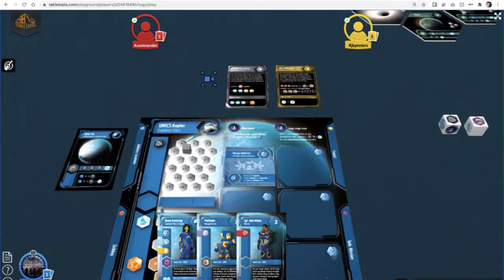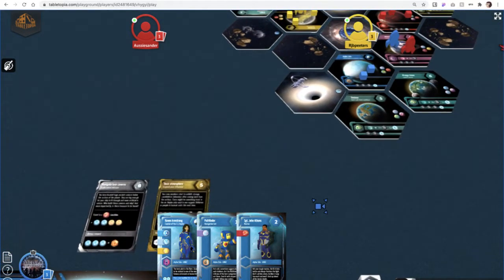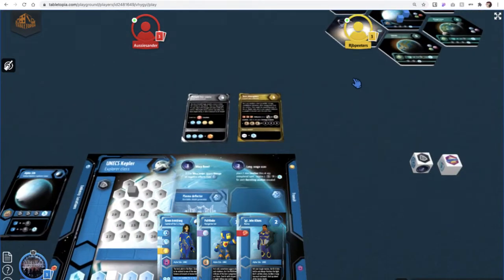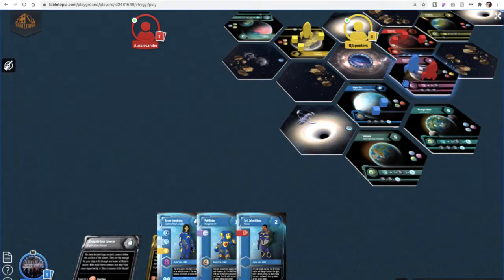But I do want to get back to the edge of space. So I'm going to pay two crystals and I'm going to do two warp jumps to go, oh, not take the complete planet with me, to go here. And that's it for my turn.